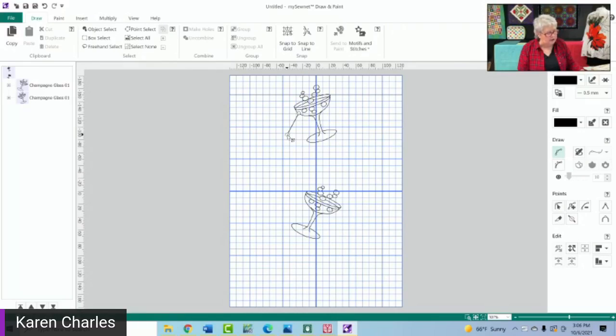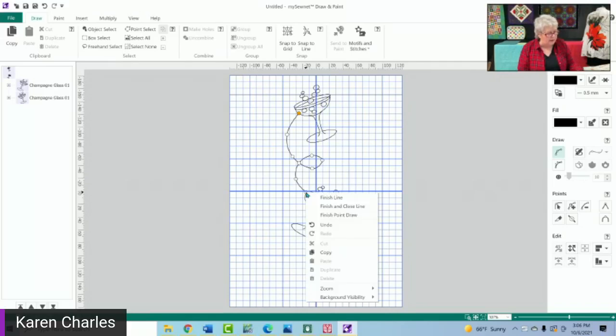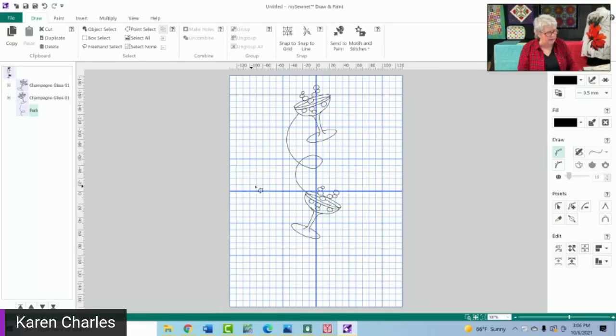Every time I stop, it's going to be a line, and you can see it's kind of starting to curve. I'm just going to come around and do a little loopy thing here. I'm not too worried about what the points look like, because when I right click, I can finish the line, and now I can go in and adjust that later on. All I'm trying to do is get the design started so it's connected.